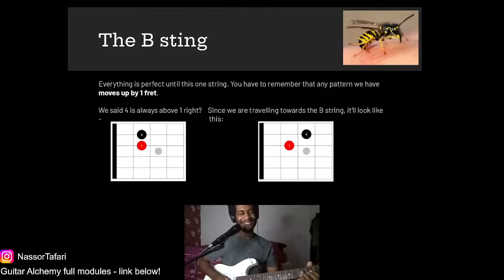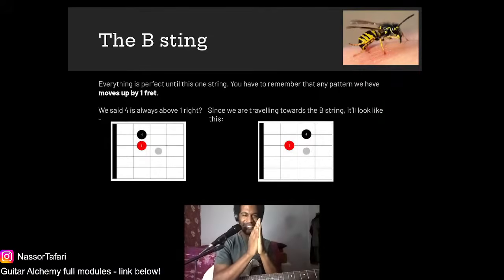I'm losing my words. So if our 1's on the 2nd fret of the G string, 4 will be right above it. Normally. But since it's on the B string, we move it up by 1 fret. And that's where 4 is. So just remember, simple rule, when you're moving towards the B string, we just move our patterns up by 1 fret.